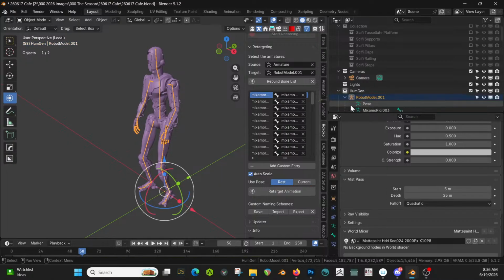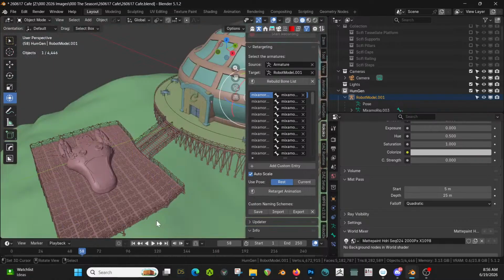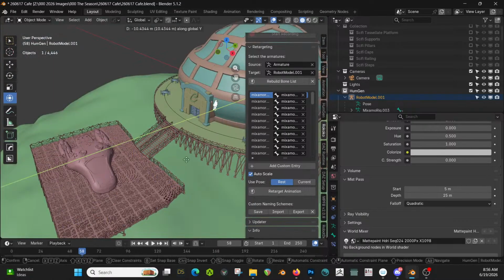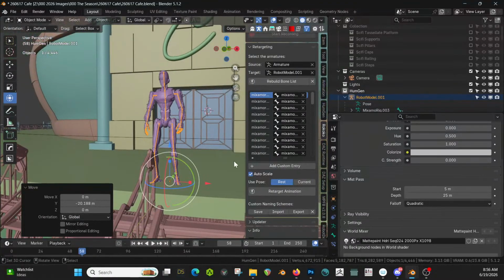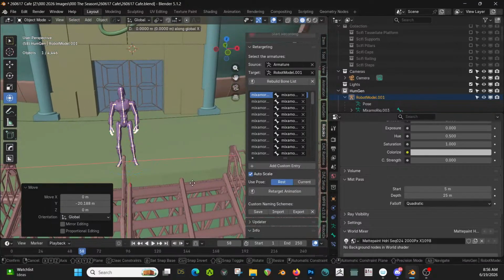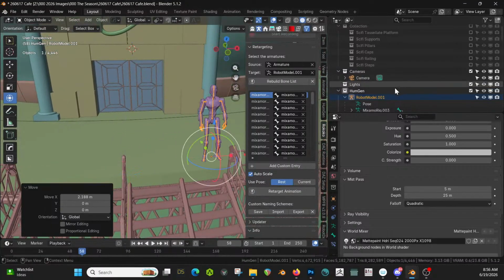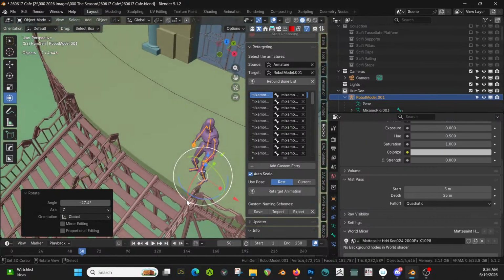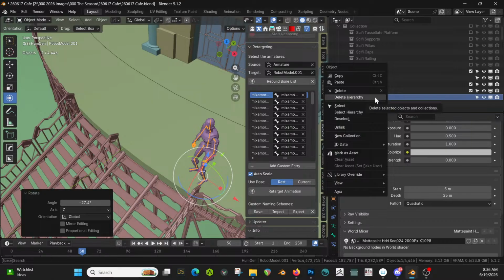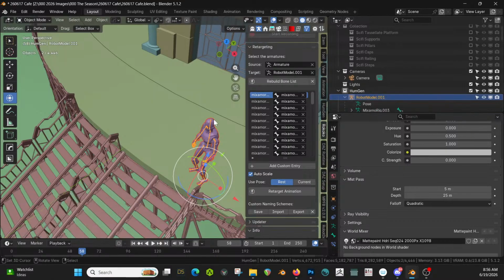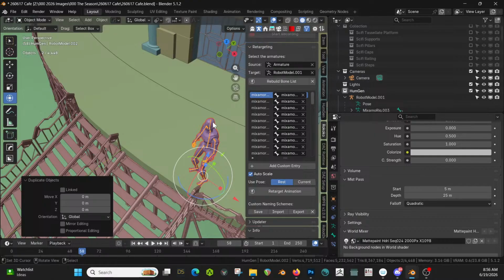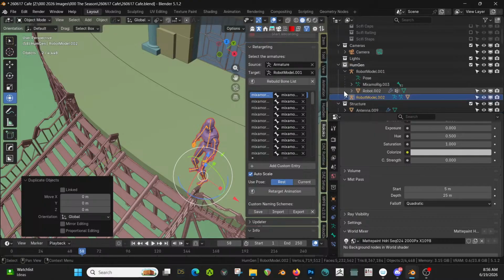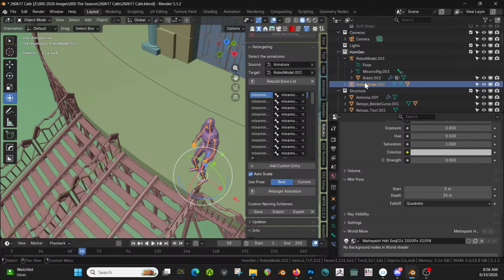Clear the animation data. And GY, bring him forward. GX off to here. RZ slightly. Cool. Maybe we have two of them too, kind of greeting us. Select hierarchy. Shift D. Yep.